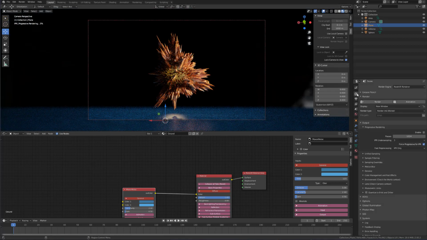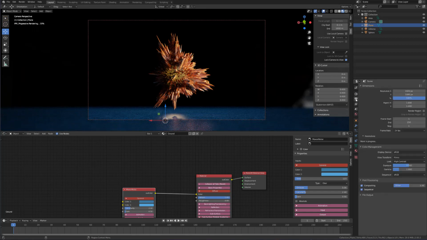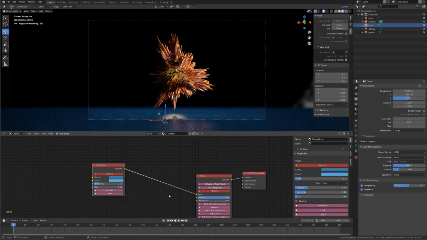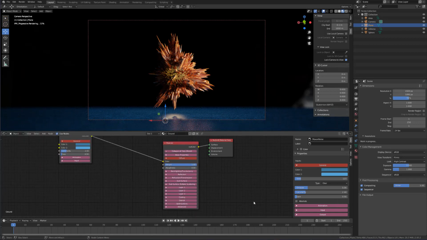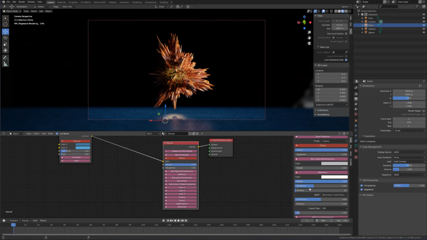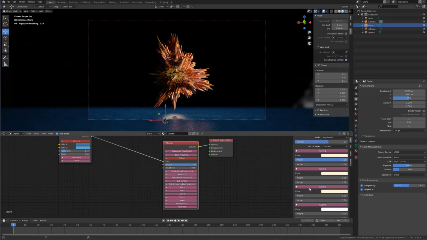And let's just change the resolution here for our output. So right now it's at 1920 by 1080. And let's just do half for now. So half res. And actually on the subsurface scattering here, let me reduce that just a bit.